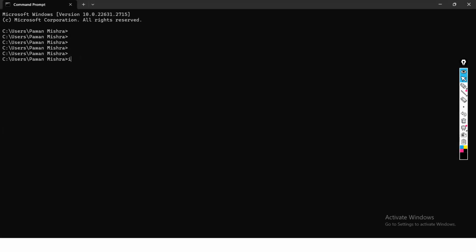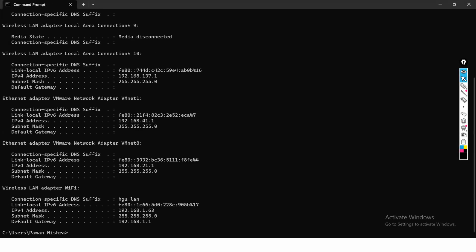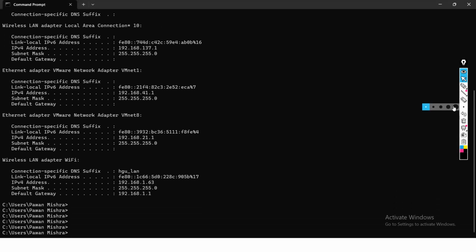ipconfig. Say enter. And right now I'm connected with the wireless network, my wireless Wi-Fi, so it will show me the wireless LAN adapter. The IP address is 192.168.1.63. Guys, can you see here, does this IP address belong to private or public?